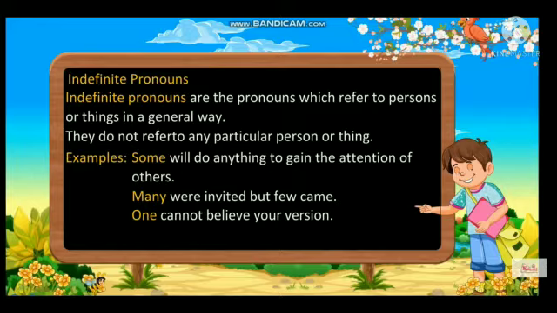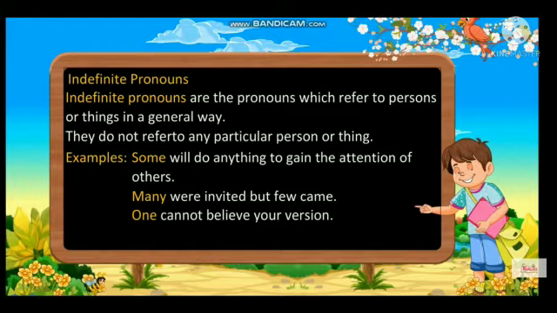Now see, indefinite pronouns are the pronouns which refer to persons or things in a general way. They do not refer to any particular person or thing. Example: some will do anything to gain the attention of others. Many were invited but few came. One cannot believe your version. So here, some, many and one do not refer to any particular person or thing.